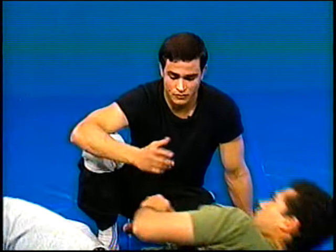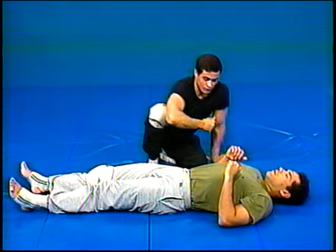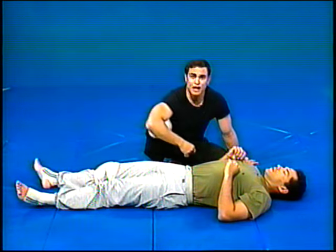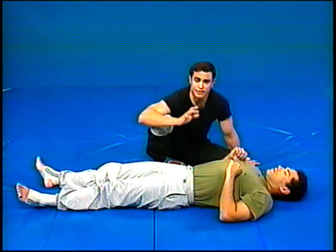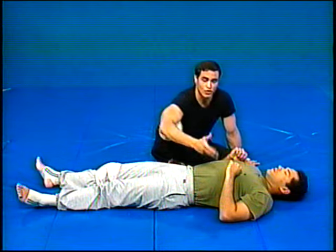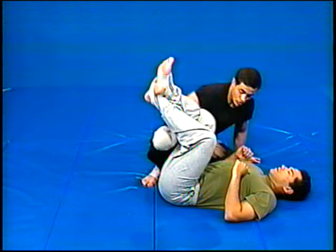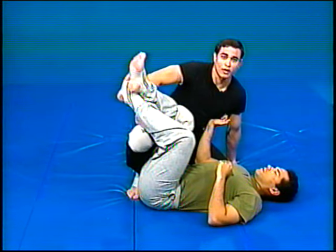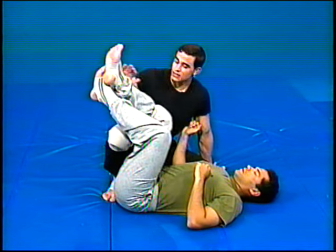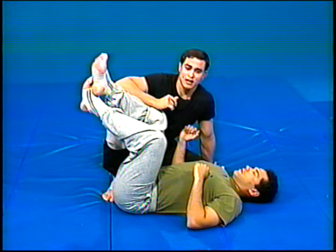Okay, we're gonna have our partners in what we call cross body, because we're gonna be vertical with him, okay? Now, let's say we're in this position and your partner raises his knees, trying to prevent you from going on top of him. So he raises both hands to prevent it, you're here and he pushes and he doesn't want you to go on top, okay? So what I'm gonna try to do now, since his legs are in my way, I don't wanna be fighting against his legs, okay?